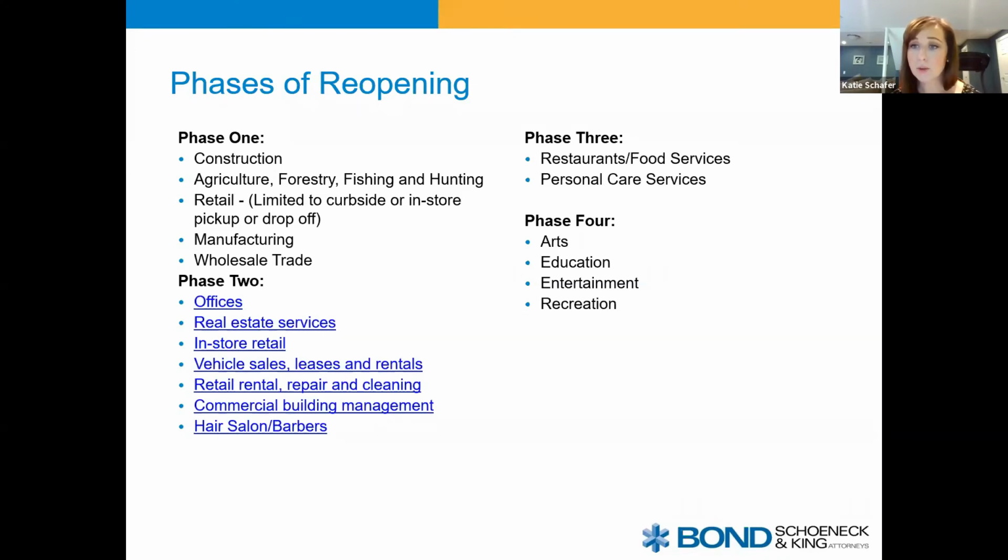Your plan should also include what to do in response to a suspected or confirmed case and how long they must stay out of the workplace. So again, those are all very similar categories to what we saw in the phase 1 guidelines. But what we're starting to see now is a lot more differences based on the industry being discussed. So in phase 2, there are more industry-specific guidelines.